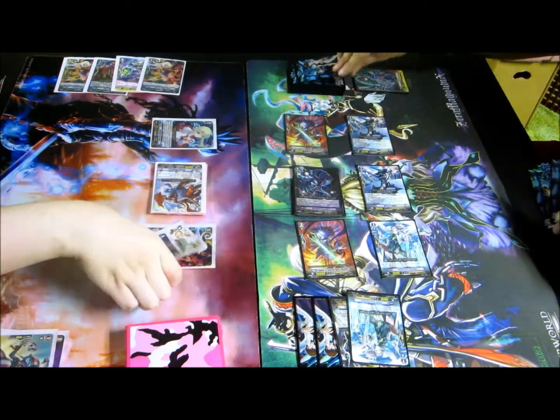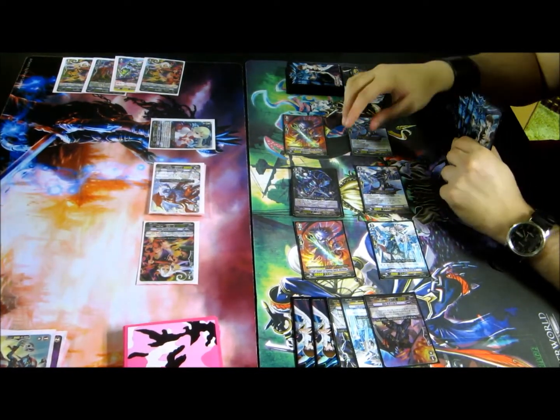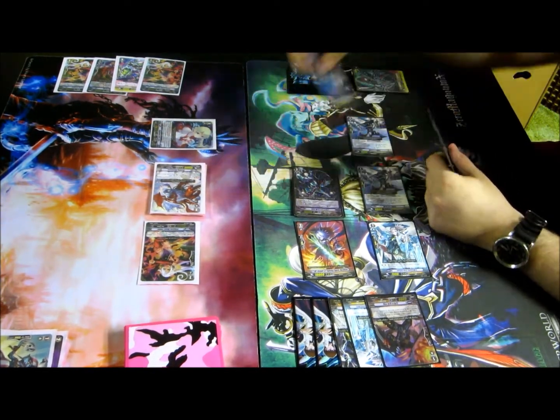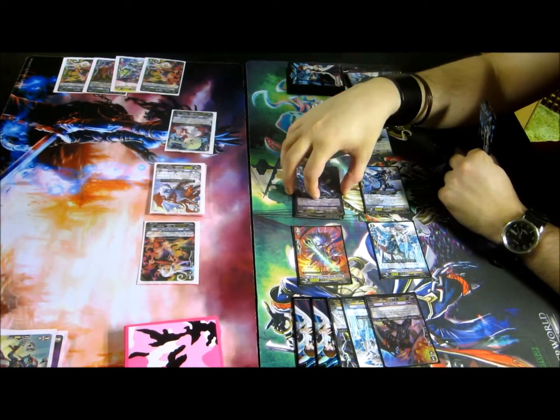First check. Second check. 18,000 to Vanguard. Alice comes in for 10,000 to Vanguard. He's at 11. Okay. Go ahead. My turn.